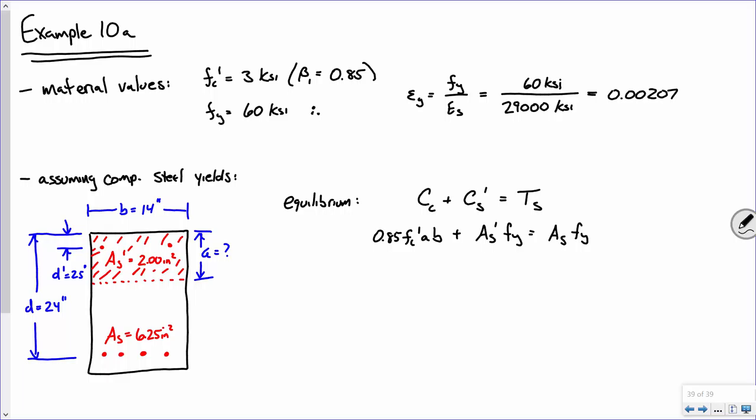Everybody good? So what do we not know in this equation? A. So would you believe me if I said that A is the following? So if I subtract that over, divide, I'm going to have the following. All right. So I subtract that over, and then I've got a common Fy, so I factor that out, and then divide by 0.85 FC prime B, I've got A. Is everybody okay with that? So plug and chug.